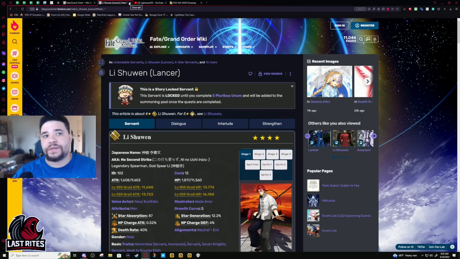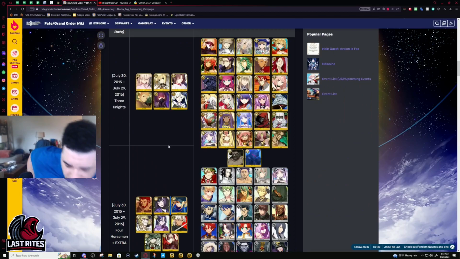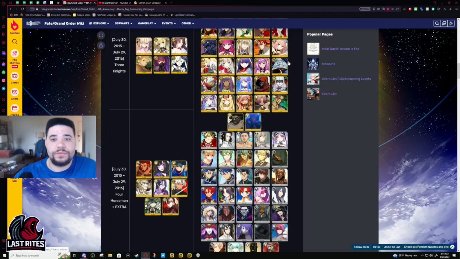I know that's comparing a 5-star to a 4-star, but Melisandre is a better arts lancer single target. So if you need that, you should be summoning on Melisandre's banner. Edison gets rate ups kind of often. Same with Medea Lily. And that's kind of all the story locked.